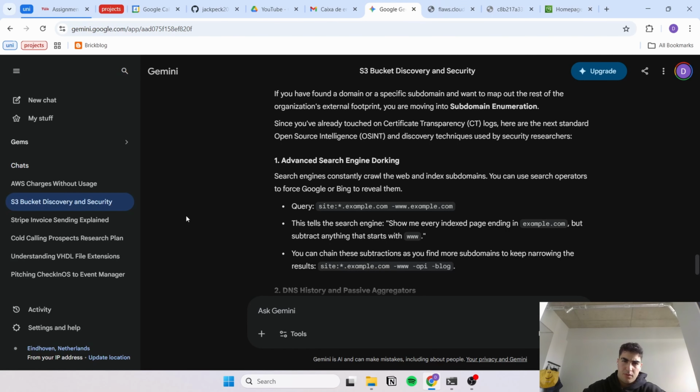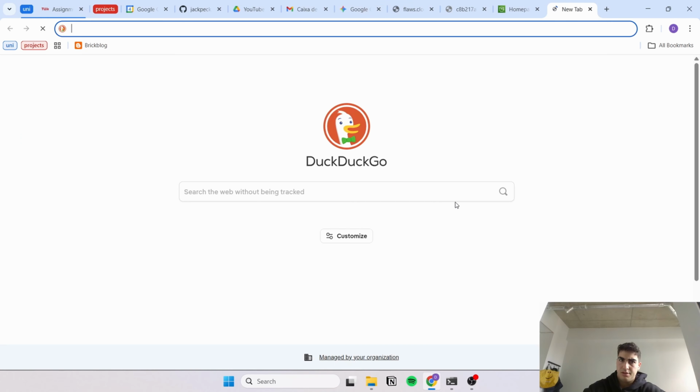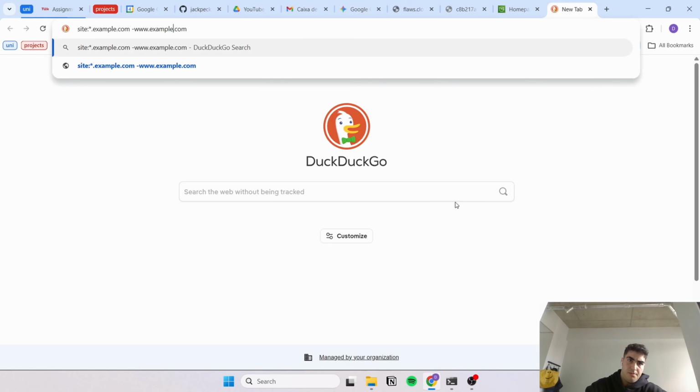But I didn't know about this: advanced search engine dorking. If we query this, you can get all sites which end in example.com excluding www. Let's try it, but with flows.cloud.